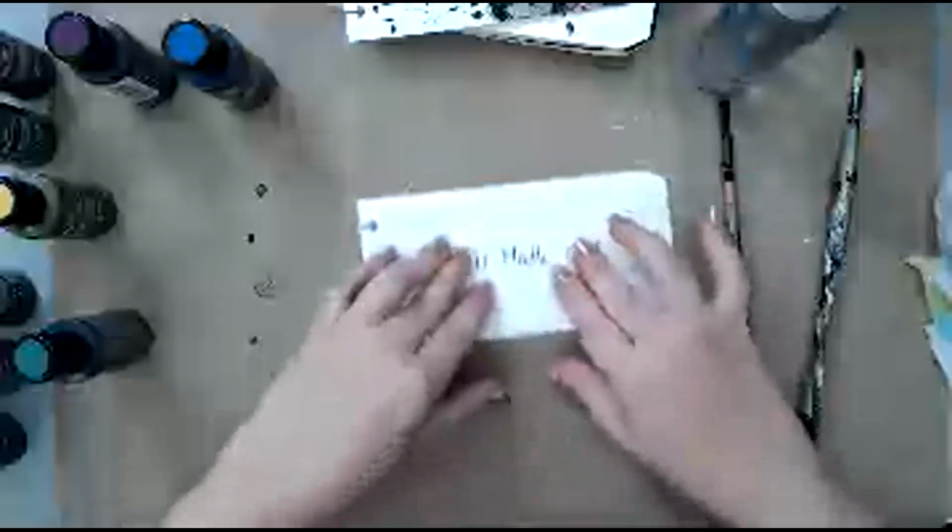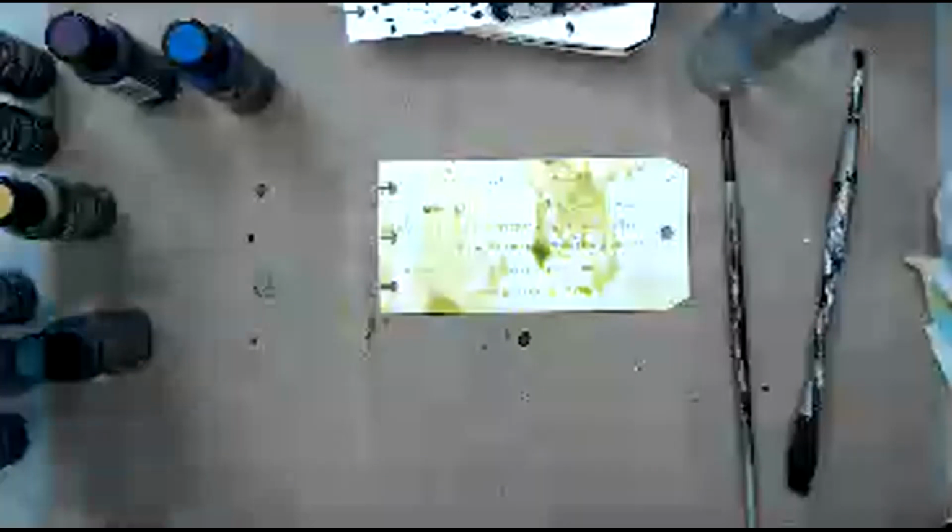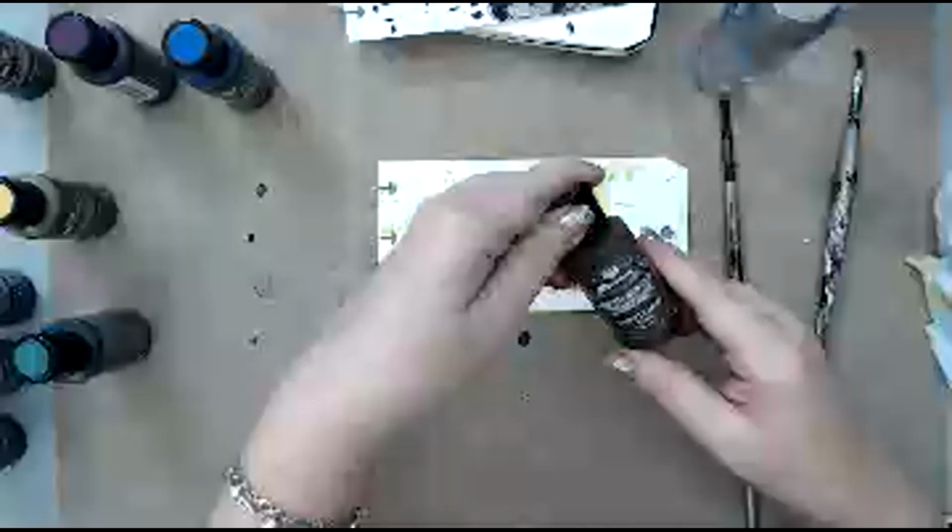And I'm going to just kind of do this. Let's see. So you could add a little bit onto your mat and play around. And yeah, that works too. But let's try a different color just for fun. Okay, this one is the Tiger Orange. Oh, I can't wait to try this one.